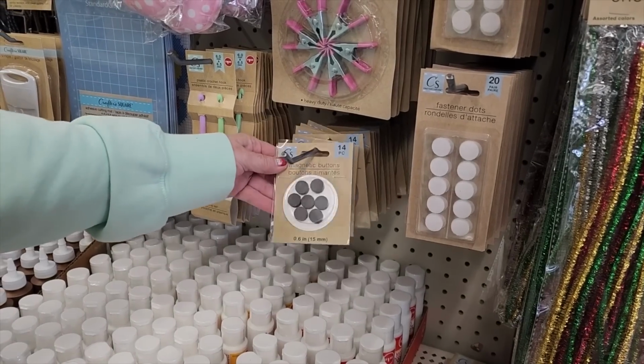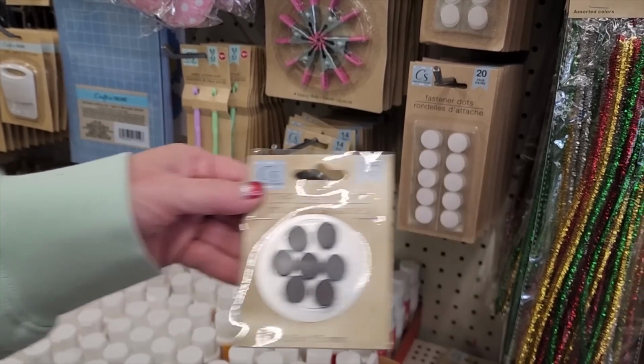I asked my wife to stop by the store the other day and grab some round magnets. I've got some great hacks to show you.